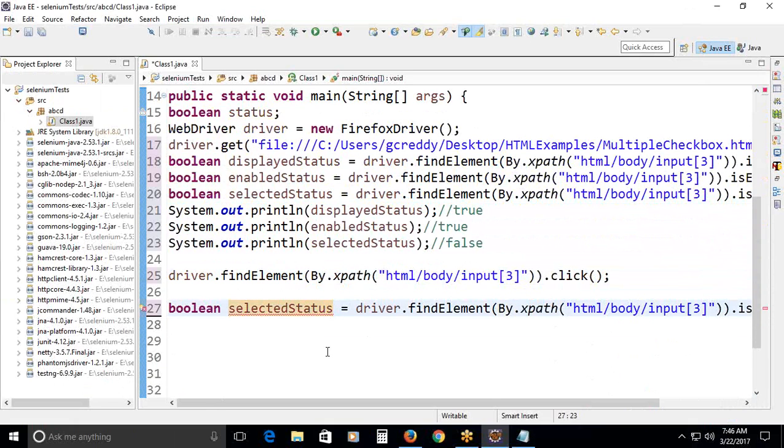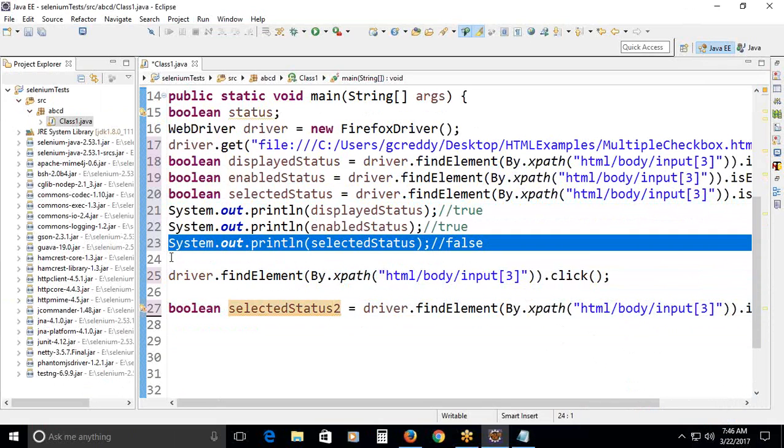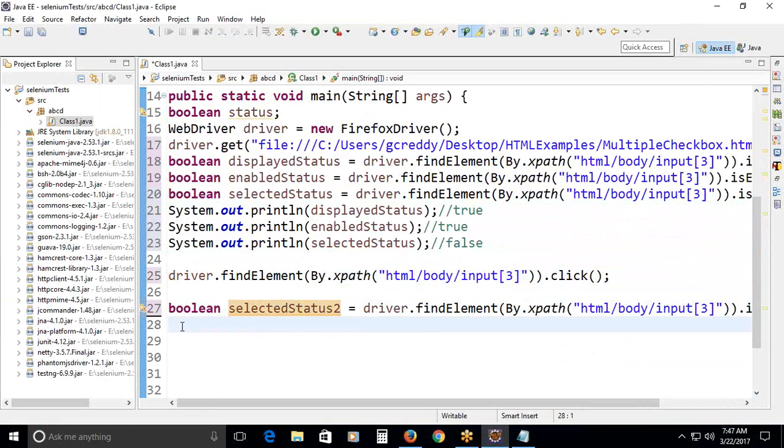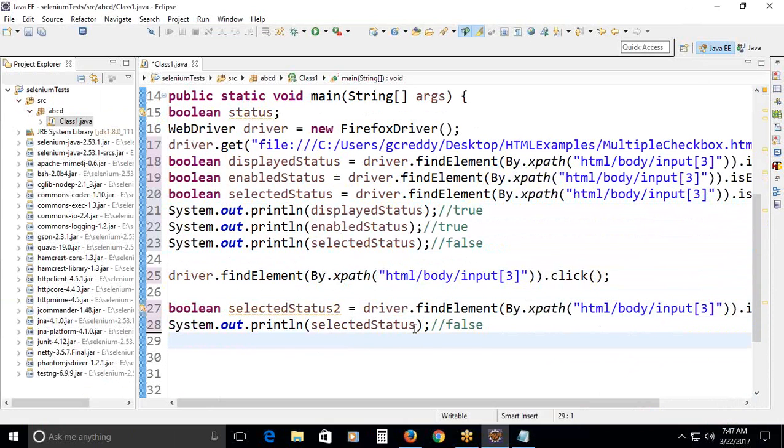Suppose selected status 2. What is the last output? Preeti, last output? True, true, true, sir. True.